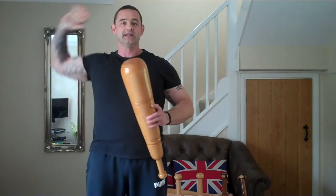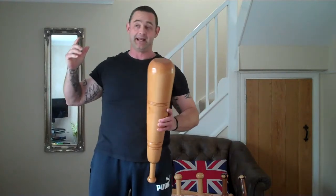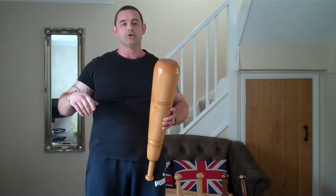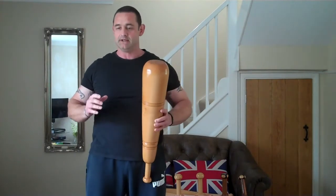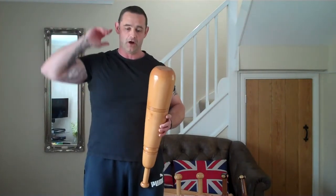For me it's about staying loose and lifting the elbow. You lift the elbow, the elbow comes up, the mill doesn't lift - the mill drops. By lifting the elbow, the mill drops. You don't have to be moving your head out of the way because you're scared you're going to hit yourself on the head - and believe me, I've hit myself on the head probably more than anybody over the last six years. You don't need the excessive body movement and you don't need the excessive head movement if you're dropping the mill behind you.